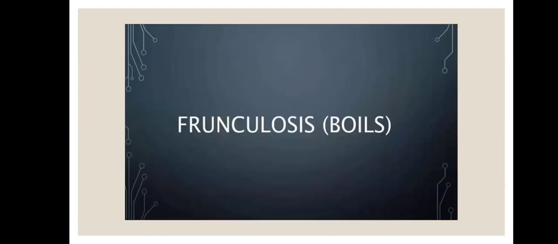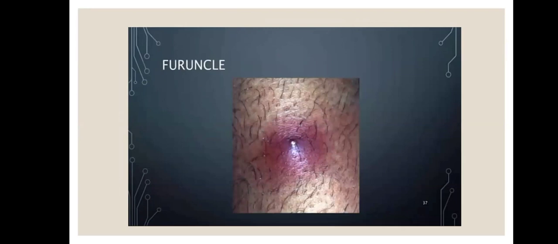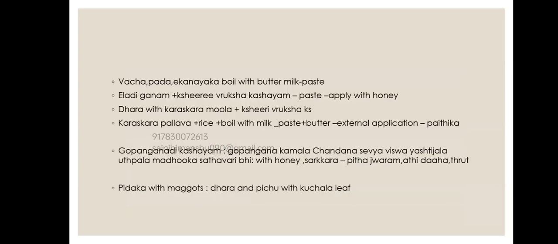Furunculosis, that is boils, as against staphylococcal infection. If it is only one portion, only one opening, it's a furuncle; with multiple openings, it's a carbuncle. There's a furuncle, only one, you can see a single pustule in the middle. Two openings you can see. One furuncle changed to carbuncle form. Okay. So here, if the boil is not breaking, the boil becomes hard. No pus is coming. It's very hard.